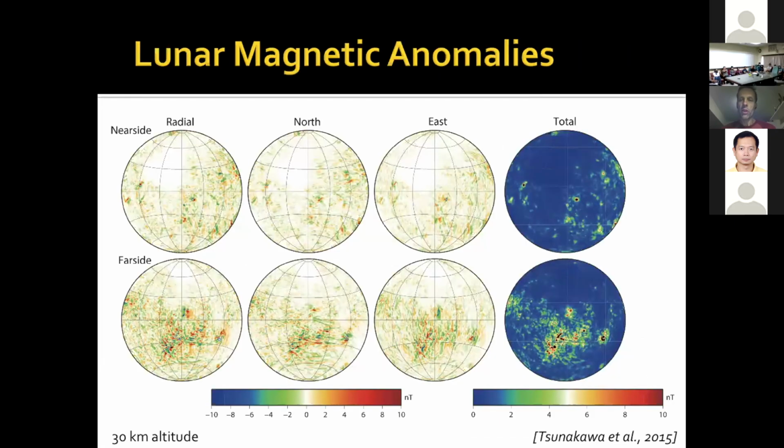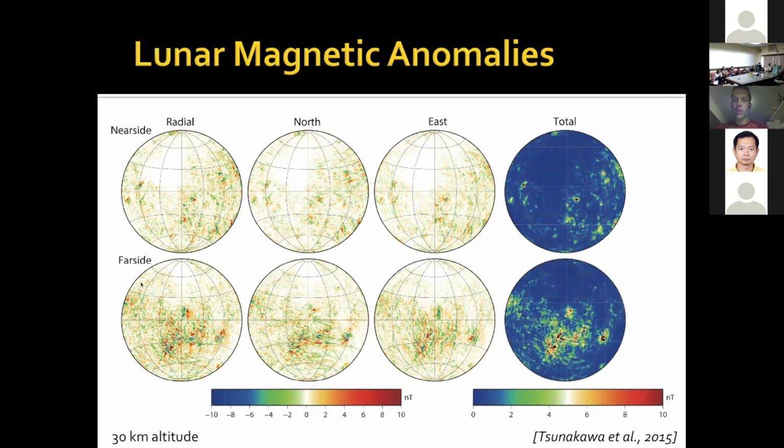If we move down in scales now from the size of the whole wake down to slightly smaller scales, then the next interesting thing to talk about is the magnetic fields of the moon. So many people, when they think of the moon, don't necessarily think of it as having any magnetic fields. And indeed, it does not have a strong global magnetic field like the Earth, but it does have small patches of magnetized crust, which we think were actually magnetized by a primordial dynamo that is no longer active.